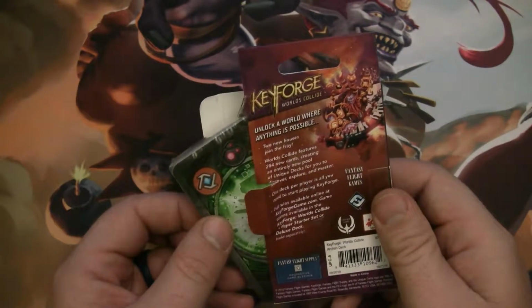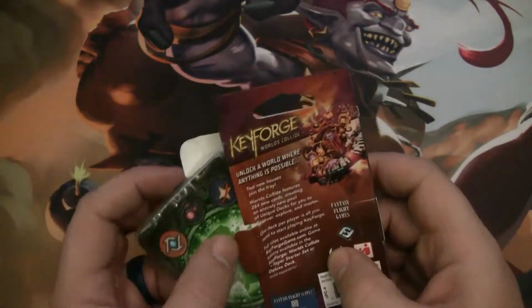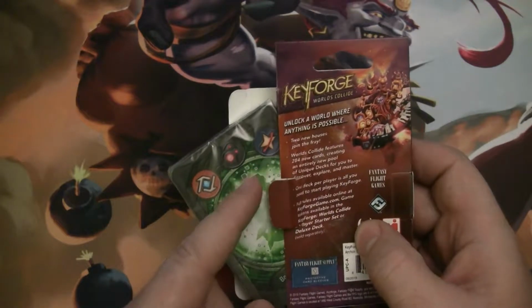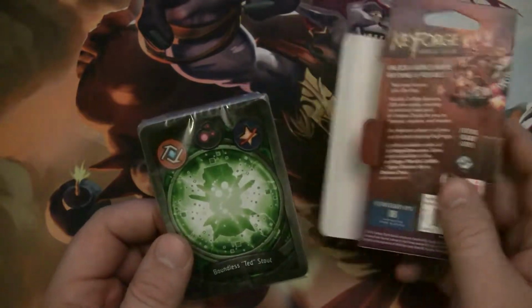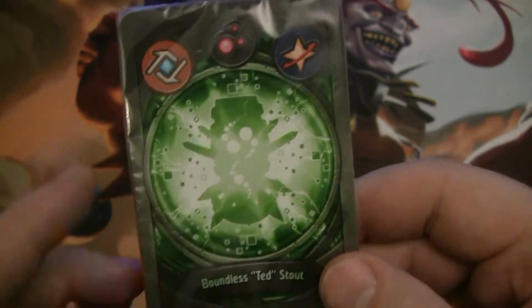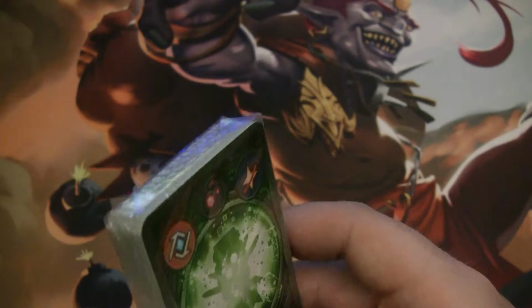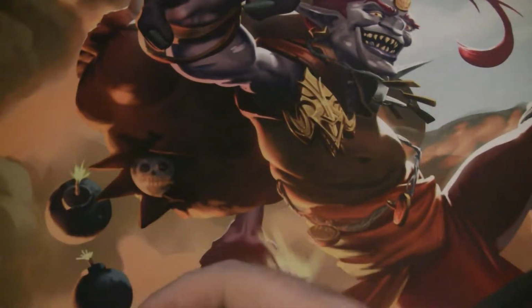Okay, so we have Logos, Dees, and Star Alliance. Can't get away from these, and wow, this could be interesting. Again, Logos and Star Alliance can really accelerate a deck, and then Dees can just do some crazy mean stuff. So this is Boundless Ted Stout, and we have that sort of digital pattern and almost like a big head looking thing going on there. That's interesting. Oh, that's the language sticker there.